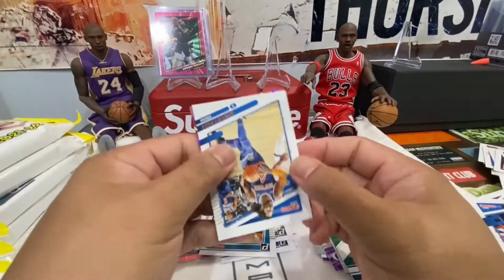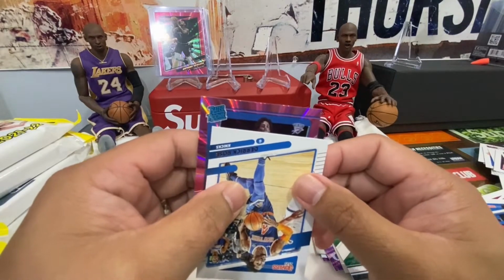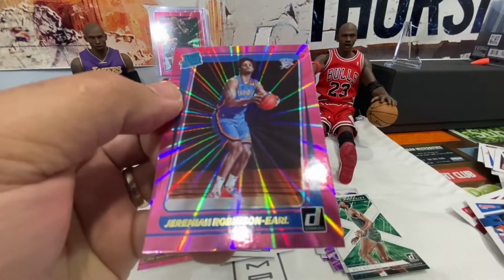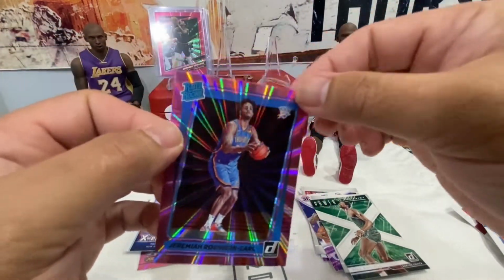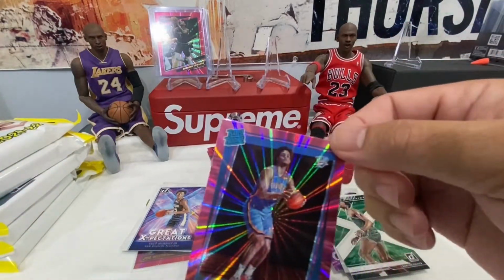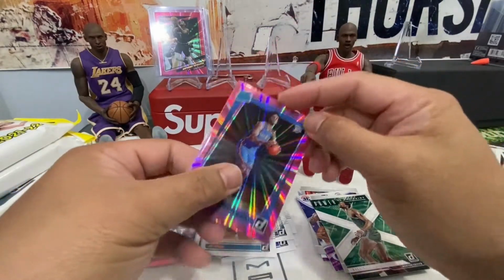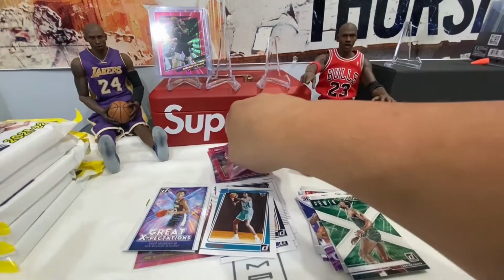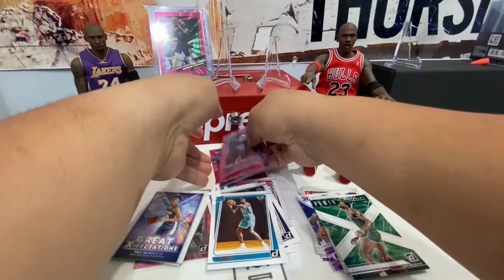Pink, give me a rated rookie. Yeah, it's a rated rookie, guys. And who is, okay, it is Jeremiah Robinson-Earl, rated rookie. Very nice. All right, that concludes our mega box. Let's see what the Fatpacks has to offer. All right. Let's fix this one first, guys.